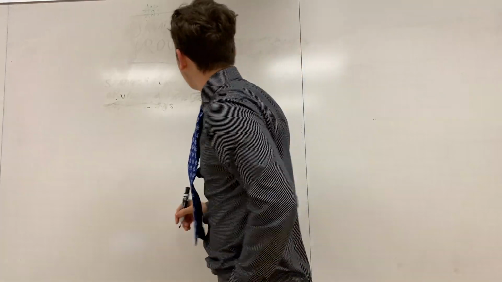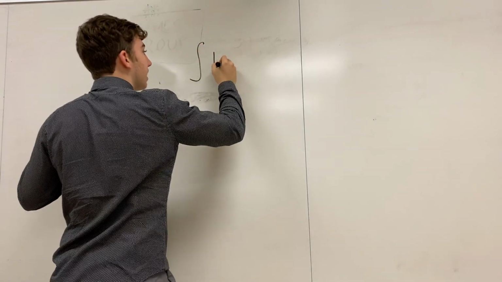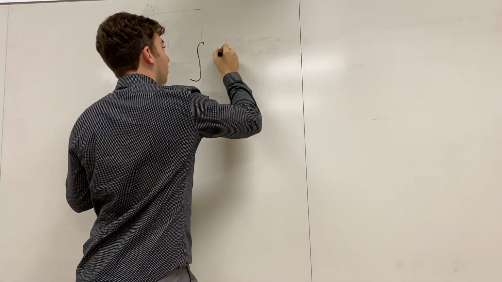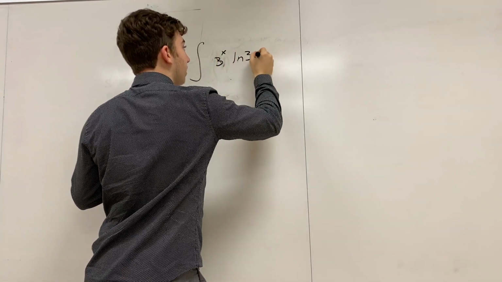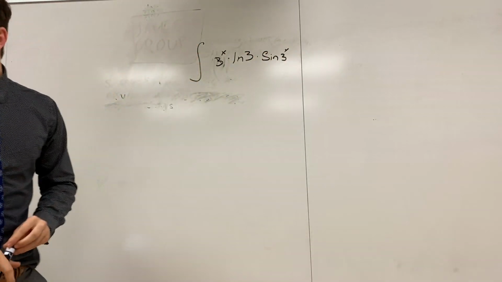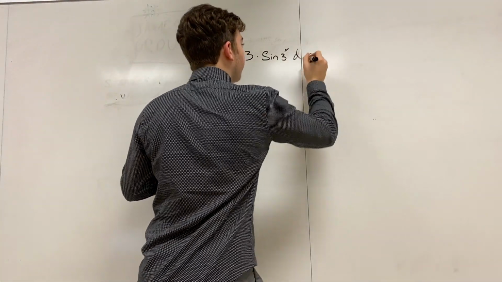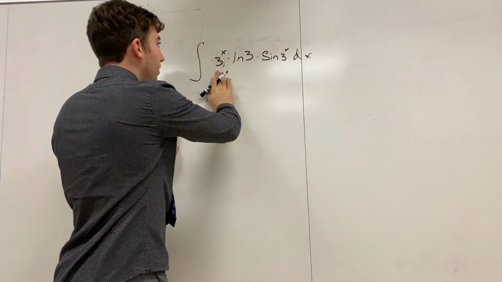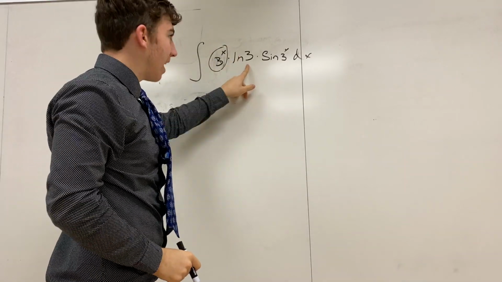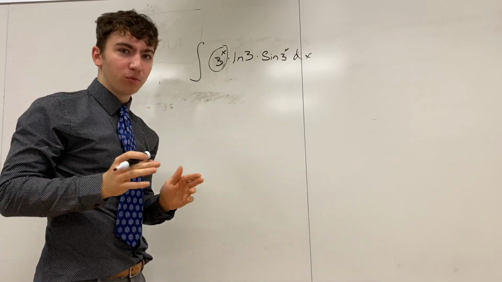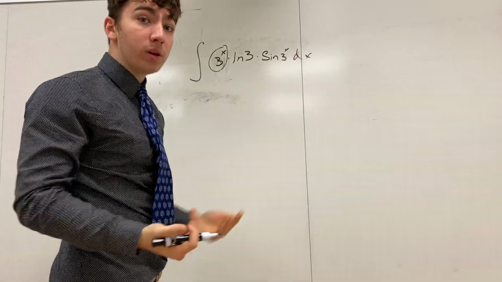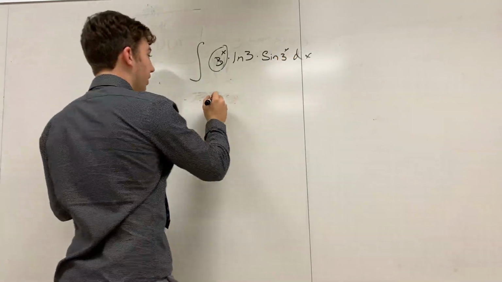Anyway, we're going to get started with the integral of ln 3 times 3 to the power of x, multiplied by sine of 3 to the x, dx. So what we're going to do is first find our u substitute. We're going to pick something with an x value. In this case we consider the ln of 3 to be a coefficient, so we don't need to worry about that or substitute anything in for it. Whereas the 3 to the power of x, we can make that u.